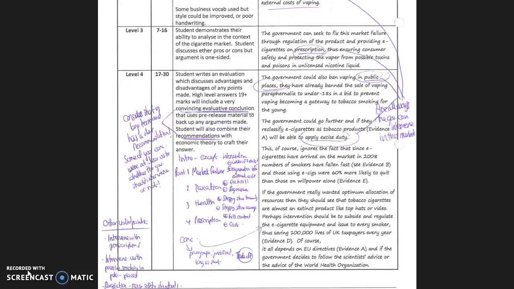That would give them full control of the market in regards to the health and the safety and every aspect of it, and would eradicate any question marks that might be on the product. However, on the other hand, this will cost a lot of money. I think it's something like 49 million. We discussed and we wrote down our case study from our extra research at one point. Again, it's good to show that you've done that extra research. You could also refer to your different pieces of evidence if you want as well.